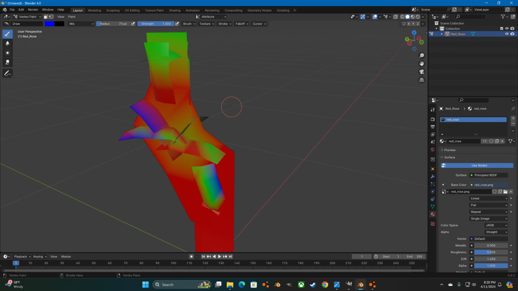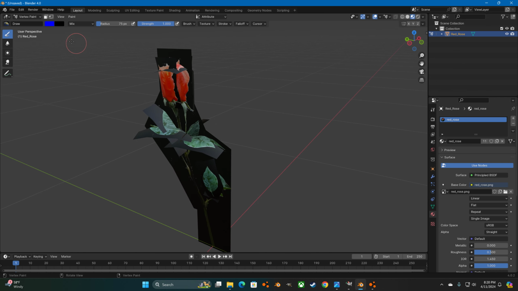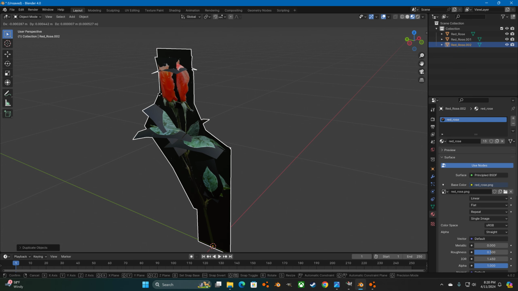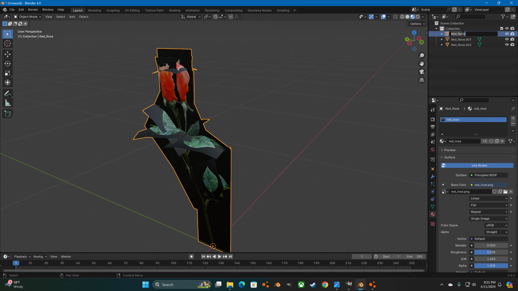So back to Blender. We'll duplicate this. Duplicate it twice. The first one will be underscore A300. The next one will be 200.